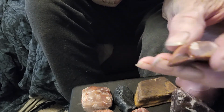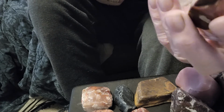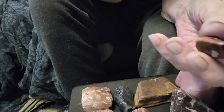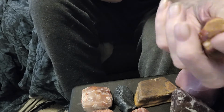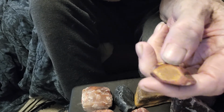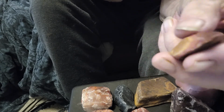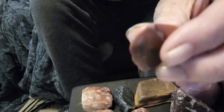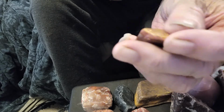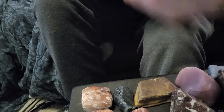So this is really a nice little pretty one. It's that ironstone or something with a little lighter section back here. See there? You get the red, and then the other side here, it's got that kind of brownish. See, these are all really, really smooth. Really, really smooth. I like them.